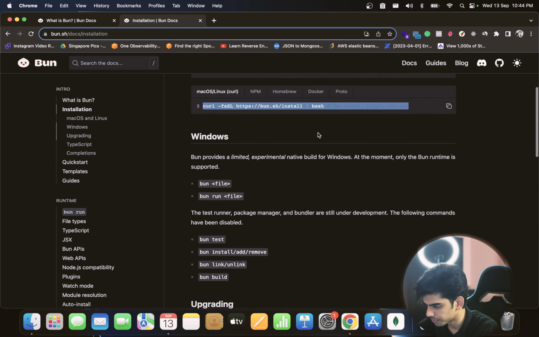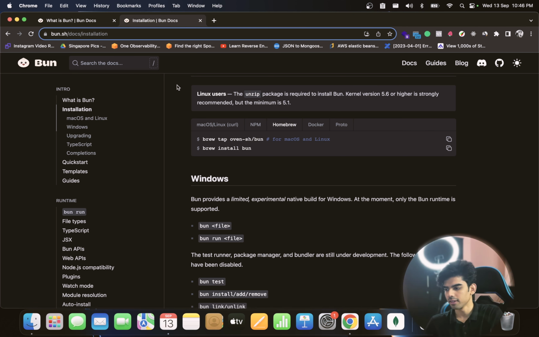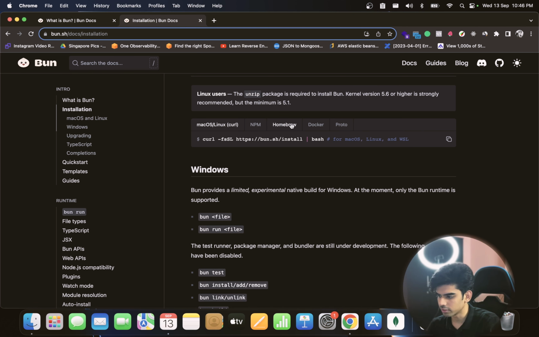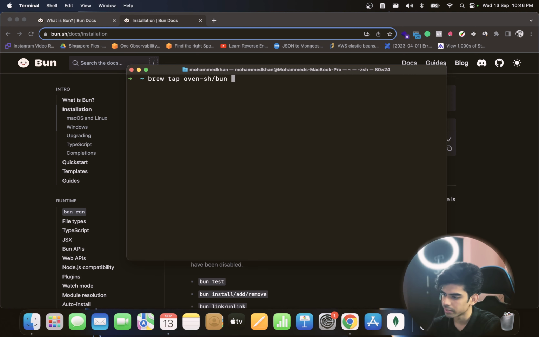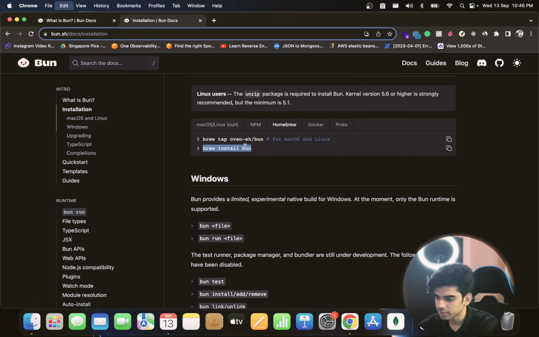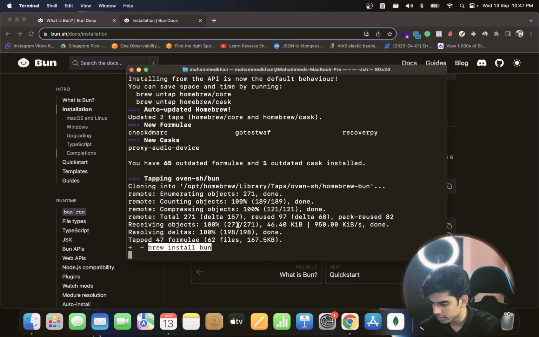Anyways, if you see, there are different ways of actually installing it. I have brew on my Mac OS, so I'm gonna use this. Let me just copy this up and paste it, and I think it should be fairly easy to install. Okay, and let me also copy this, and I think this is installed.